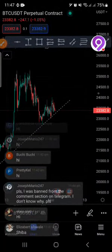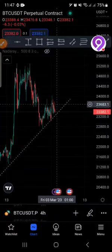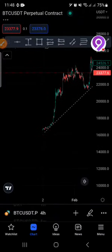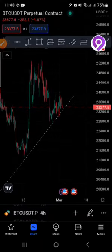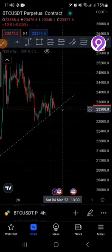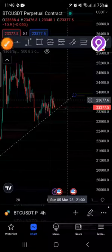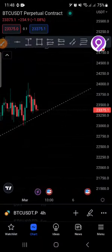If we break out of this, I can see breaking out. We are getting closer. You can see that trend line. Look at my trend line. Can you see it? I think we might probably break out from this trend line. And when we break out, as for me, I don't know about you, I'm going in hard, as in I'm going in radical. So let's see the possibility of that. I think there's a support we have to consider around that area.